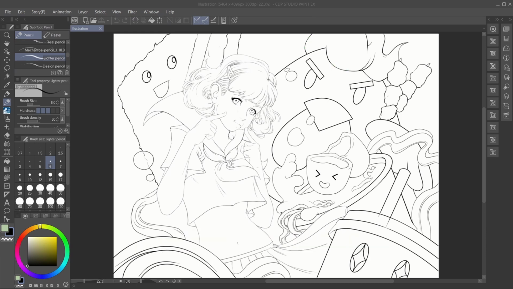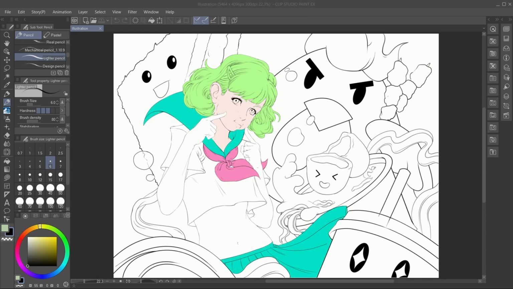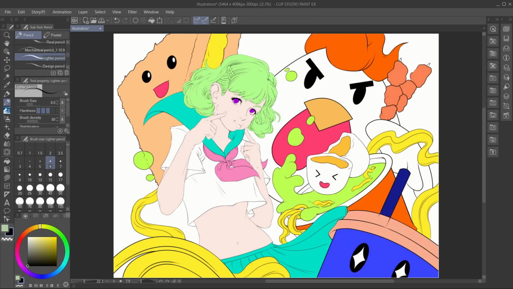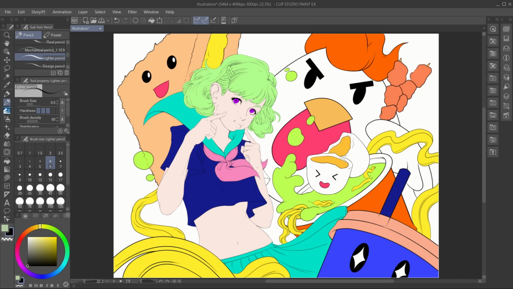Now we want to lay in our flat colors. Pop art is all about bright, contrasting colors, so don't be afraid to try things you wouldn't normally do. Pop art uses a technique similar to kanjiante, where you use different contrasting colors to shadow instead of darkening the local color. So practice using a completely different color to shade and contrast, and you'll probably be really pleasantly surprised with the result.